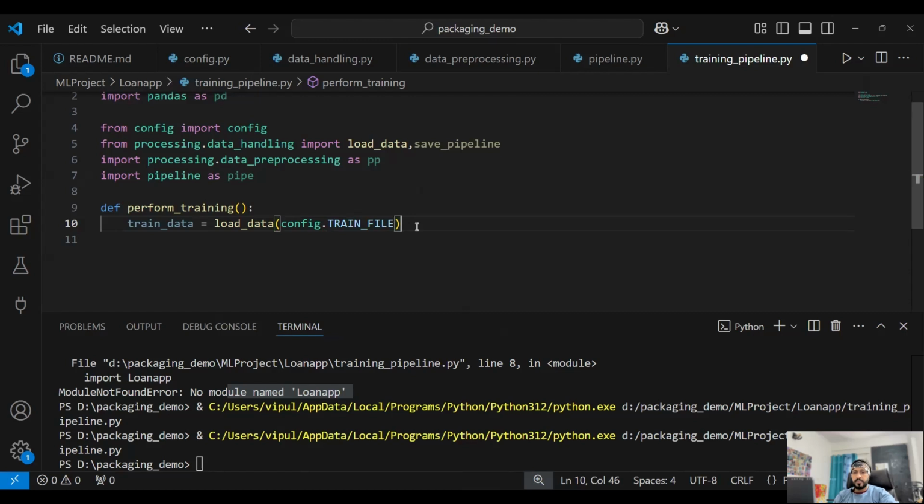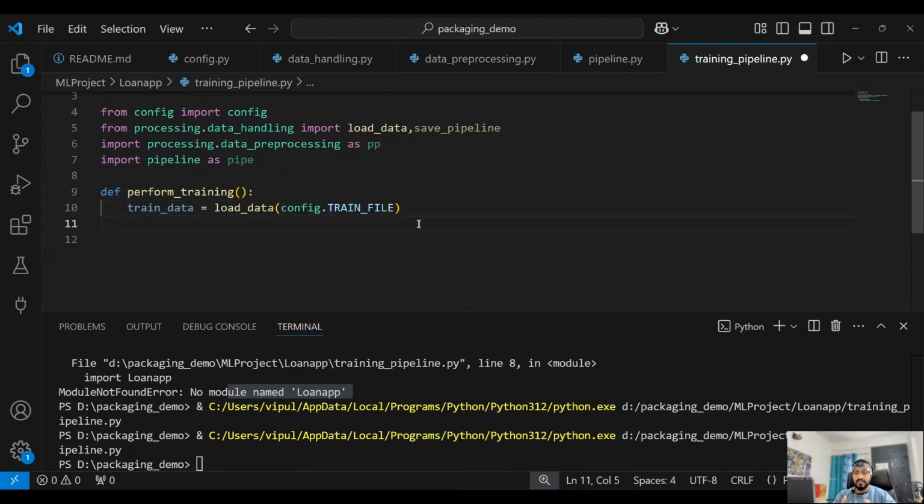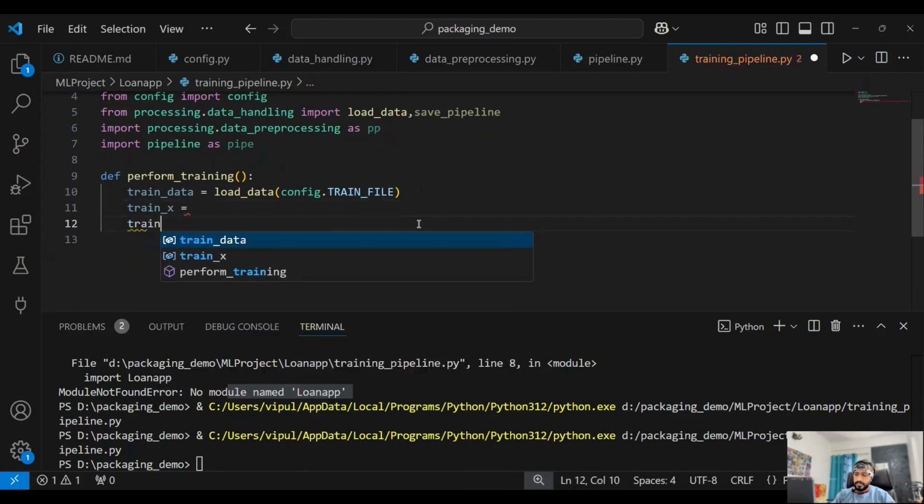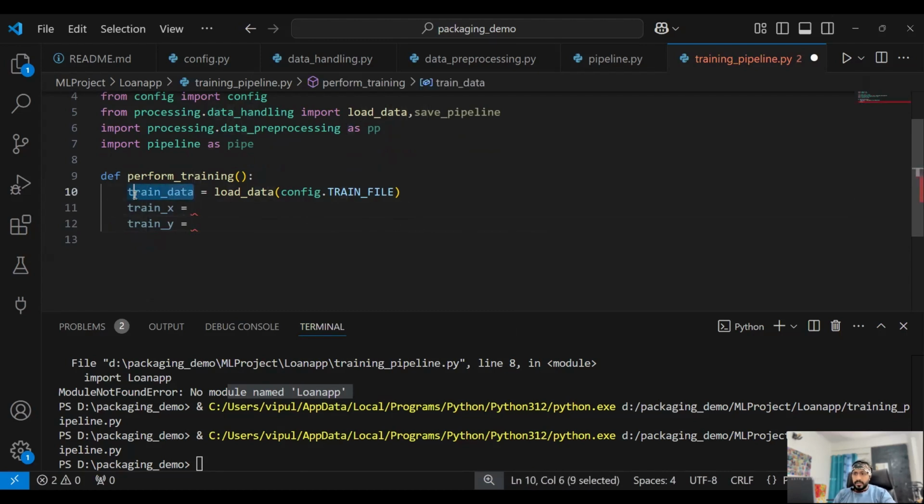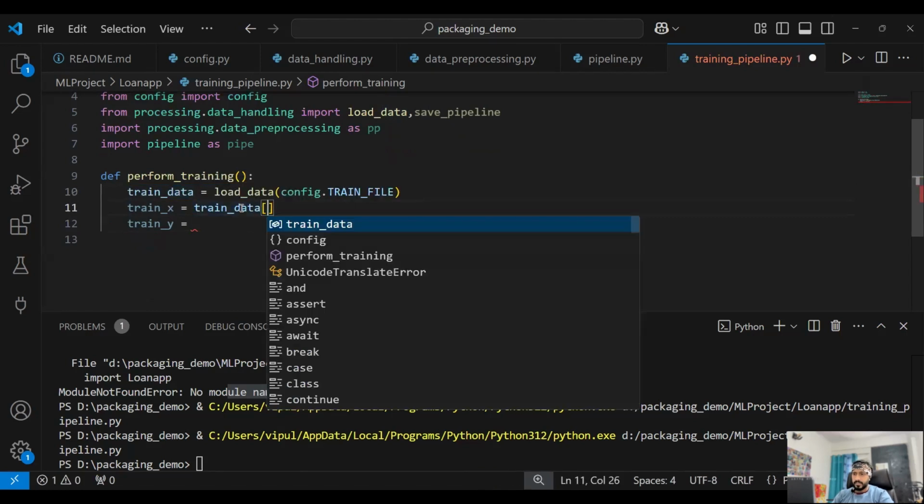Okay. So before performing the training, once we access the data file, next we do what? We'll just define our train X and train Y, that is our features and labels. So train underscore X and train underscore Y. Okay. So what is train X? From the train data, I'll access it. Okay.